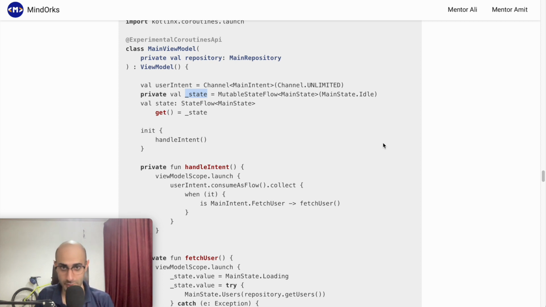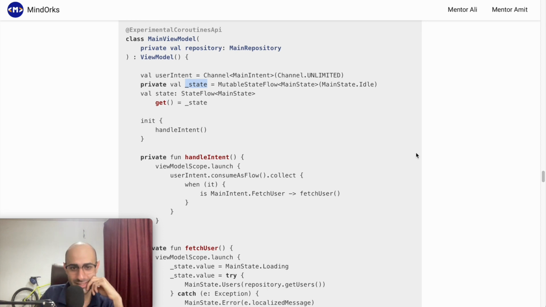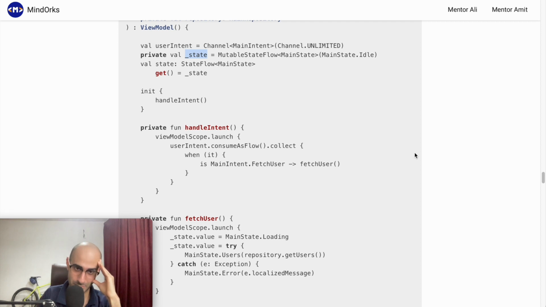In MVI, in some scenarios, you may end up with a huge state, a god state, in a complex UI or in screens that contain several components like the main screen, dialogs, and so on. And it's okay to slice the state into two or three or even four smaller states. It very much depends on your code base, and this is not a red line that you cannot cross. That's a very important tip. Architecture is here to help us manage the code base better.